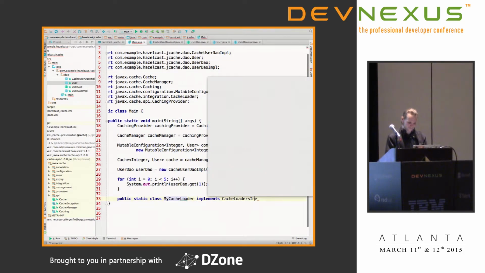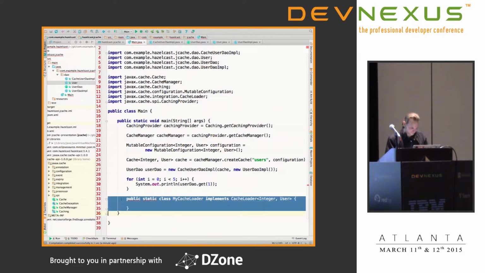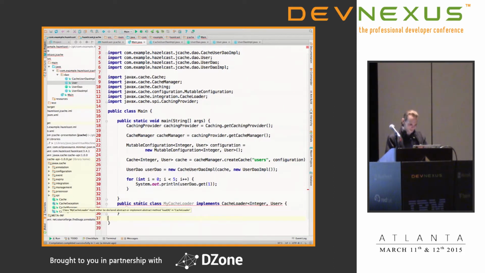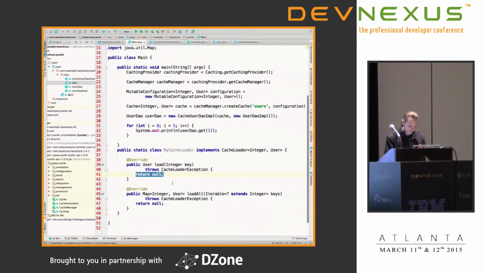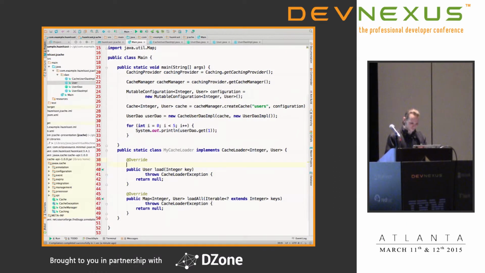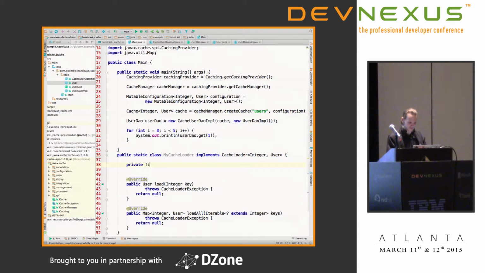And I guess we end up again with some weird public static configuration magic, as far as I remember. And we put in our DAO here, private final user DAO.